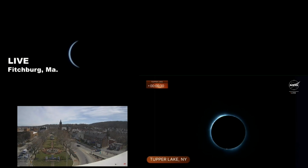Want to mention real quick, we are in full totality up at Tupper Lake, New York, not far from here in northeastern New York. We're here in western New York where light is continuing to shine and get a little bit brighter. It really is special, and we really felt that in the 4 days that you were here interacting with the public. Was that your sense?